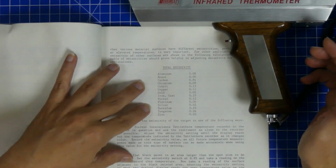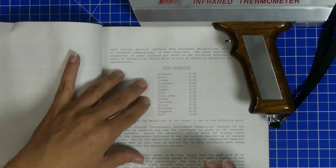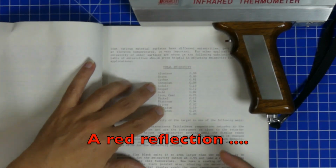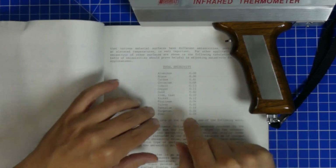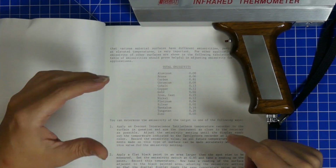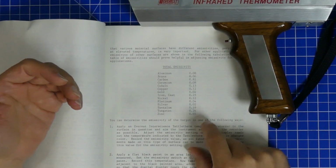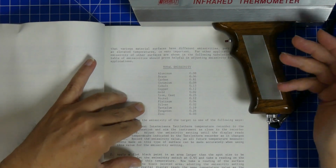You can think of this as the reflectiveness of a particular color on, say, another color. If I shine a red light on white paper, you'll get a white reflection. If I shine a red light on a red piece of paper, you won't know where the red beam is hitting. It will just be a little bit lighter in that spot. Same goes for other colors, or black, for example, which is the same as red. You won't see where the beam is hitting. This is a lot like the way that infrared works.